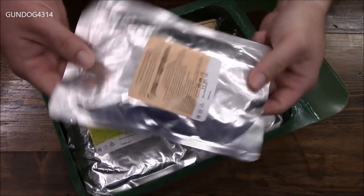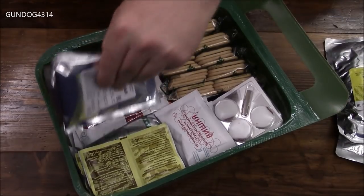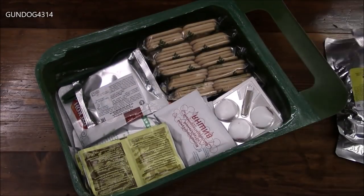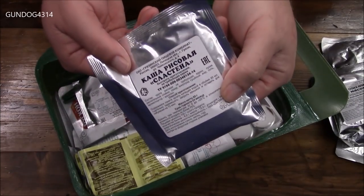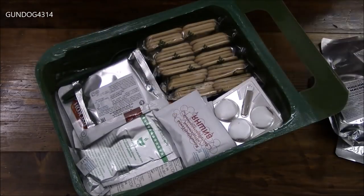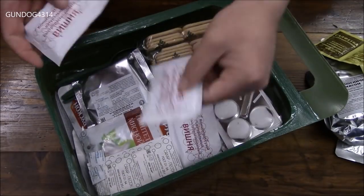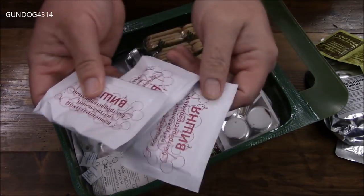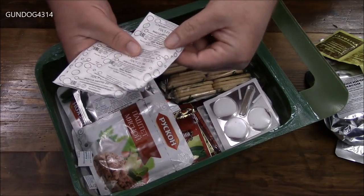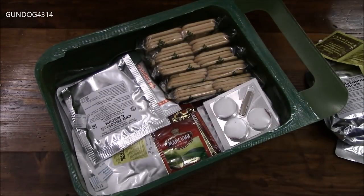All right, we have goulash with potatoes. And it's kasha with beef. Oh, got some more kasha. All right, this one is a wheat kasha with meat. And this one is a rice kasha. These are the moist towelettes. One of these is for your hands and one of these is for your gear. Drink mixes. A giant thing of apple butter. And this is a first for me. Every one of these is cherry flavored. Usually I get multiple different flavors. 3 packets of sugar, 20 grams a piece. It's a meat pate. It says on the back it has some beef in it.